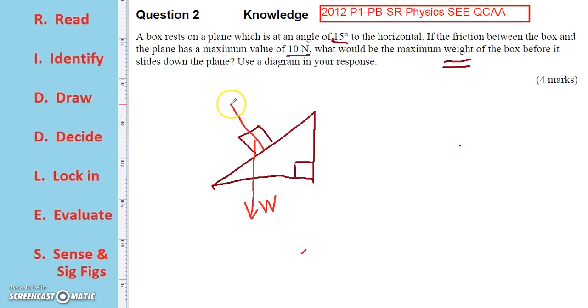Perpendicular to the plane we've got our reaction force going upwards. I'll make that a little right angle. And we've got our frictional force between the block and the plane going up the plane, and that's 10 newton.